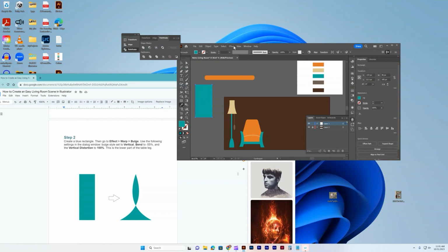go to effect, warp, bulge. It's going to be vertical this time. The bend is going to be set to negative 55. Then the vertical distortion is going to be set to 100. Then I'm going to adjust that so that it actually matches more of what I'm looking at in the picture.